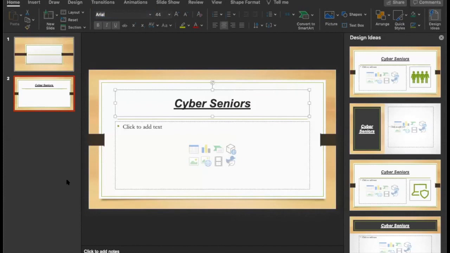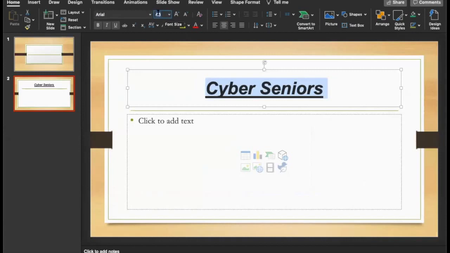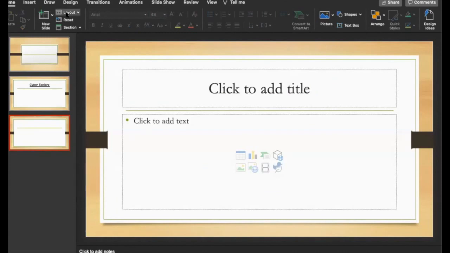You can also change the sizing of your font. So for example, I just want to make it bigger. I can do that, or I can make it smaller. I can just go in here and put in the sizing myself directly into this little box. And what's great about the Home tab is that you can actually stay in here and do your entire PowerPoint presentation. You don't have to go into different tabs, because really the Home tab has everything you need. You can add slides, you can change the layout, you can reset, you can really mix and match, and everything can be done here.